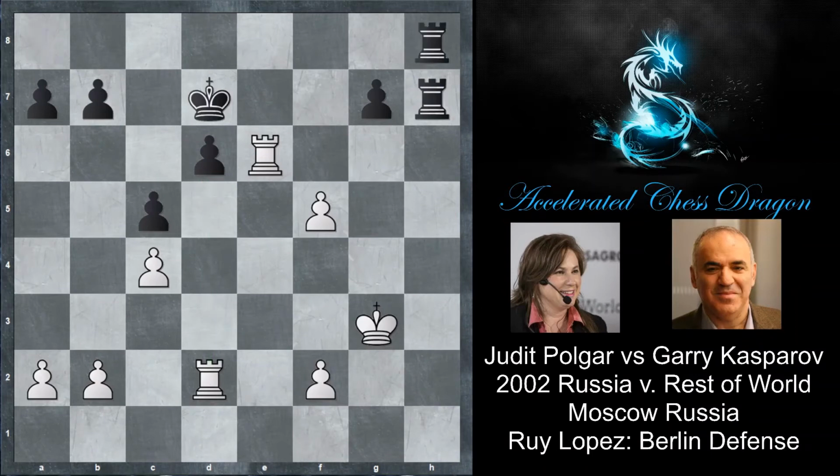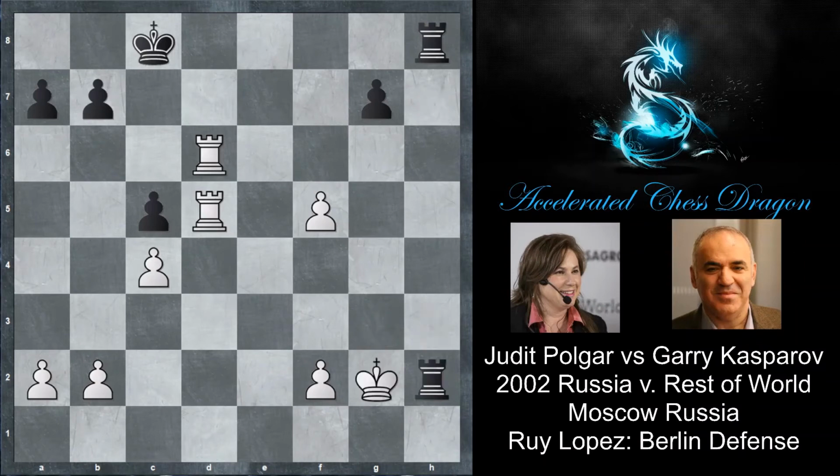So, rook ah8, doubling the rooks on the h-file and perhaps trying to create some sort of a mating net. Rook e takes d6 check, king c8, and now rook 2 to d5, threatening the c5 pawn, but first Kasparov gives a couple of checks. Check on h3, and now check on h2, and Polgar tries to run with her king, and now b6.